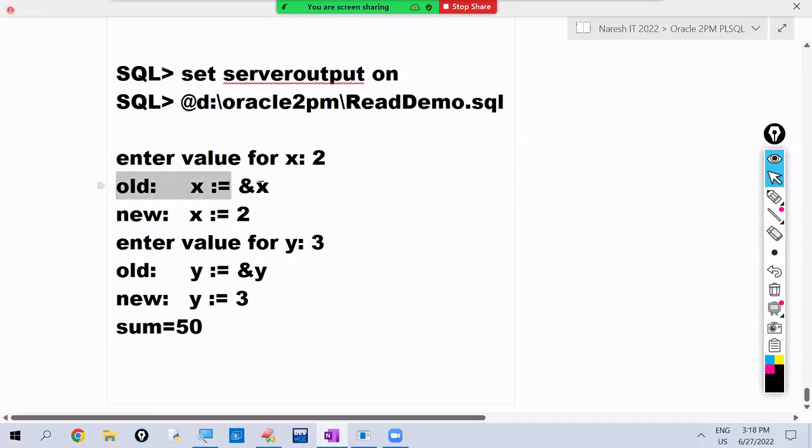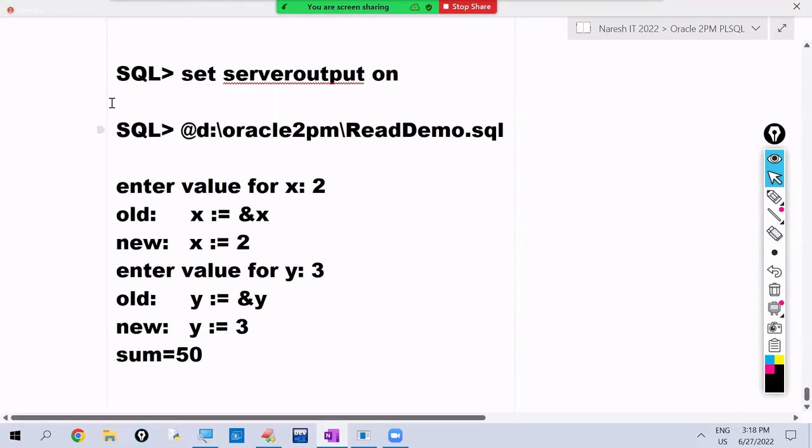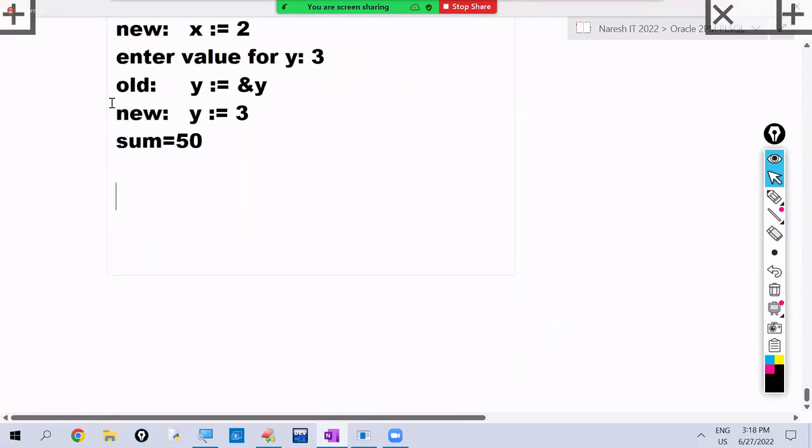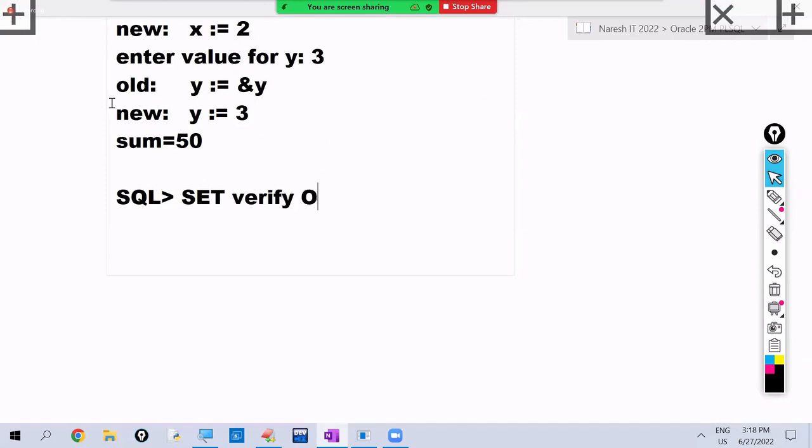So we want to avoid this old, new. To avoid old, new, we have to set verify as off. So at the SQL prompt, we are setting verify value as off. If we set verify value as off, what will it display now?